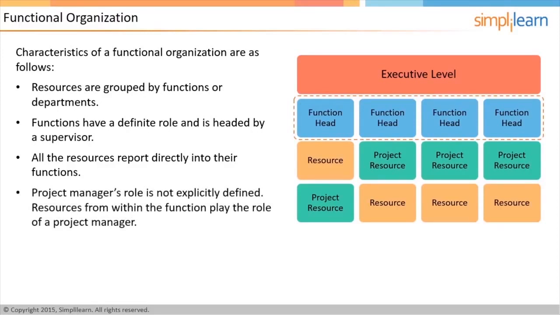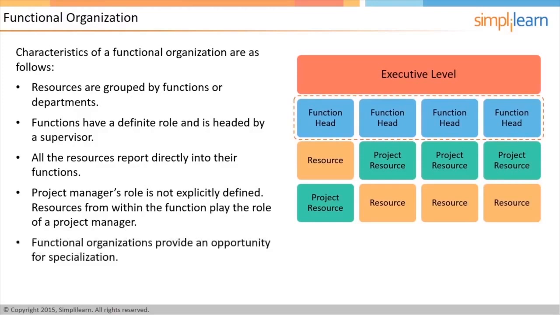When a functional organization embarks on a project, each of the functions that are involved may volunteer some resources to work on the project. One of these resources may end up playing the project manager's role. The resource assignments may not even be full-time, and sometimes even the project manager is part-time. Since the project manager has no authority over any of the resources, they are dependent on the functional heads. This makes it more challenging for the project manager to coordinate in the team.